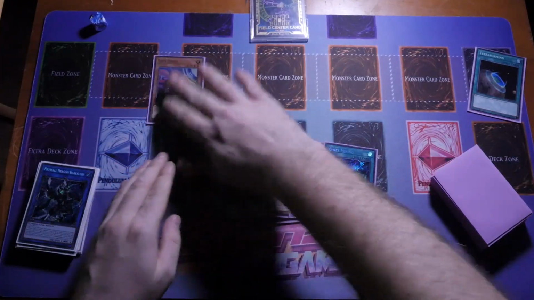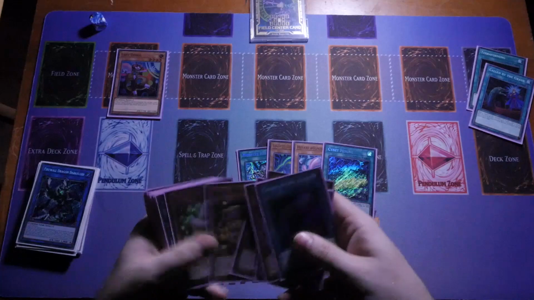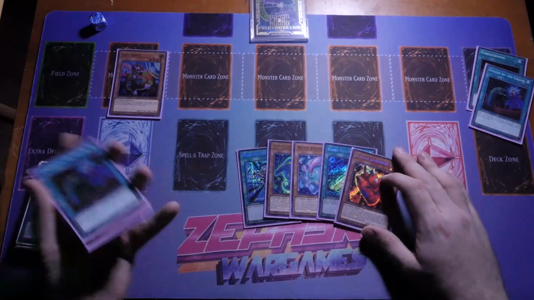We're going to normal summon Our Lady Debug. Worst case scenario, let's say they try to ash it, you're going to have to Called by the Grave it. This is going to search you out your... where are you? A cheat sheet. Now the only reason we're searching a cheat sheet out, I didn't even search out the field spell.